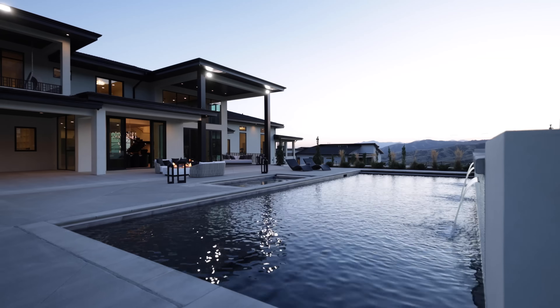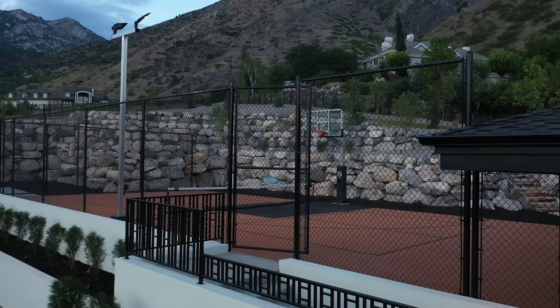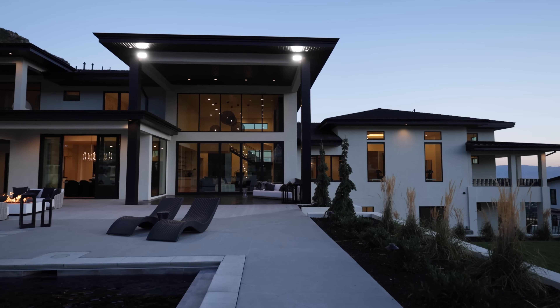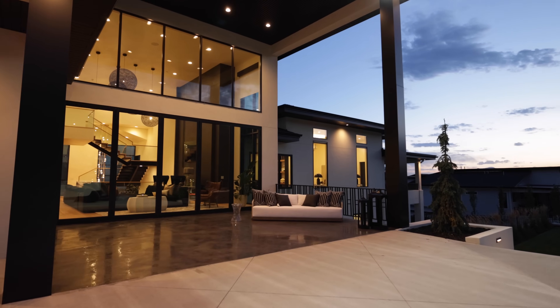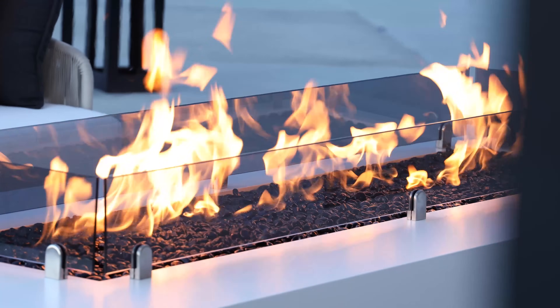This project is unique in that the design hasn't been our niche in the portfolio of our work. A contemporary style home has offered us different challenges and given us the opportunity to expand our resources and get into some nicer features that fully fit in with this style and feel.